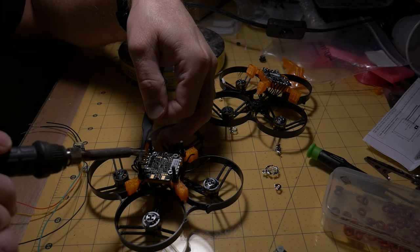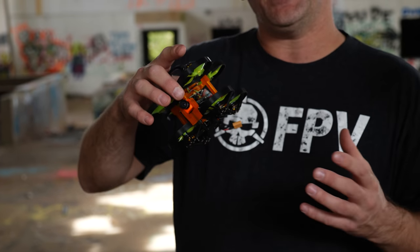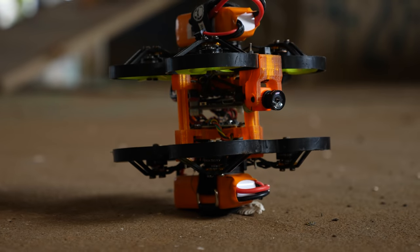And every time I tried to add something to it, it just kept gaining weight and I didn't want to make it unstable. So I figured if I'm going to stick a bubble around this thing, I need to have a little bit more power, but I don't really want to increase the size too much. So rather than having to come up with a complete new design and add a bubble, I actually took two Beta 85X frames and stacked them on top of each other upside down and created a Babyshark X8.